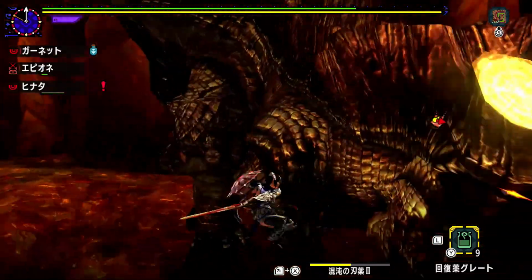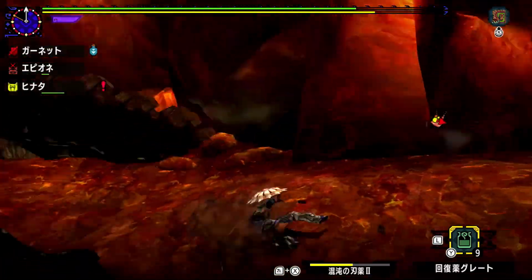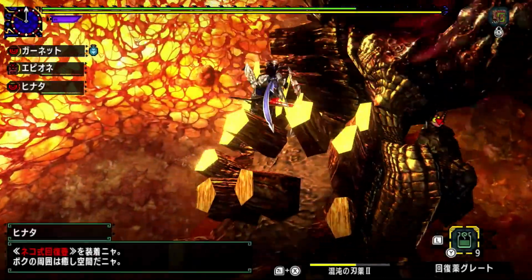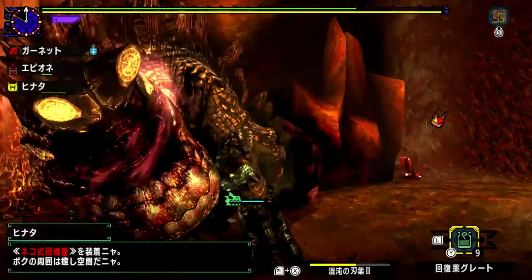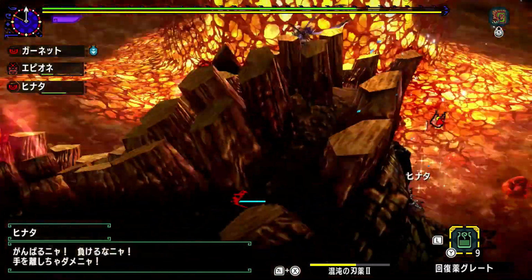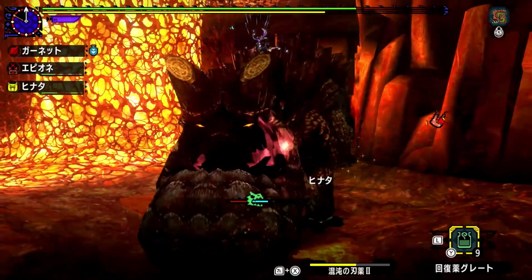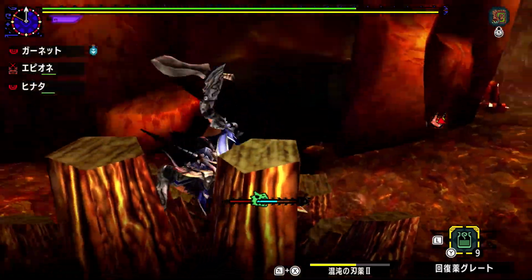I need to remember that Sword and Shield can get 2 jump attacks for going up or down a ledge. And the real reason I need to remember that is because that's about the only way I'm going to manage to get his tail is through rides and jumps. Sword and Shield doesn't exactly have reach.